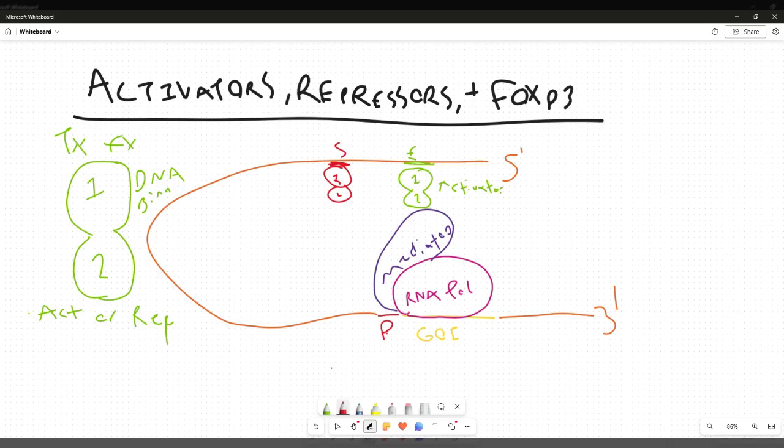Okay. Well, how does my activator activate? So let's say I want to speed up whatever this gene of interest is right here. I want to make this go faster. So I have my mediator attached. Things are going well, but it's not going fast enough. So there's a couple different ways an activator can activate. So I'd say the simplest one, say your activator will send out sort of intermolecular signals to the mediator and the RNA polymerase. They're just like, okay, hurry up, do this faster, right? That's pretty intuitive. It's very close to it, so the proximity will make it work faster. That's why it's wrapped around on the enhancer.